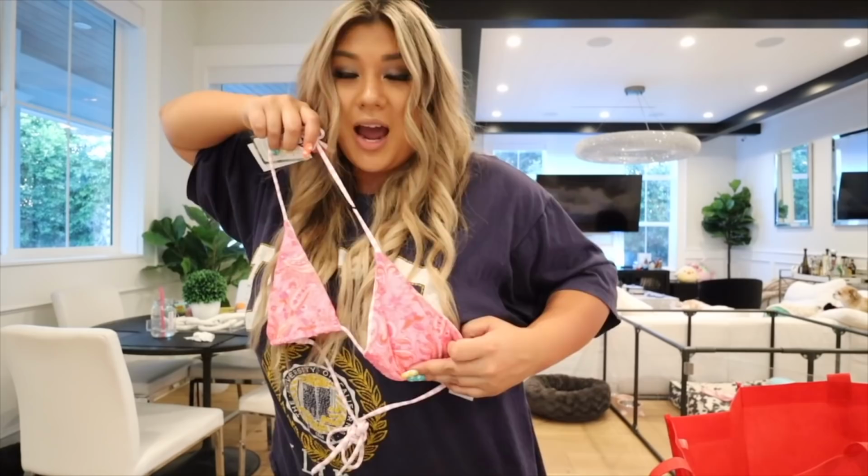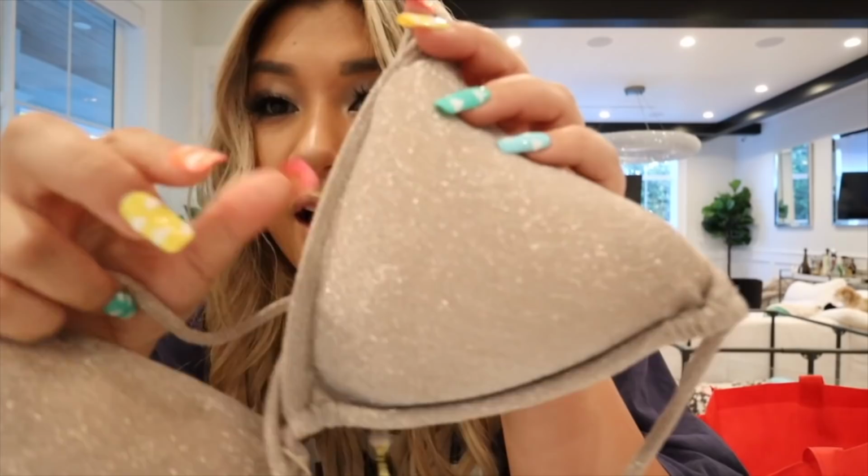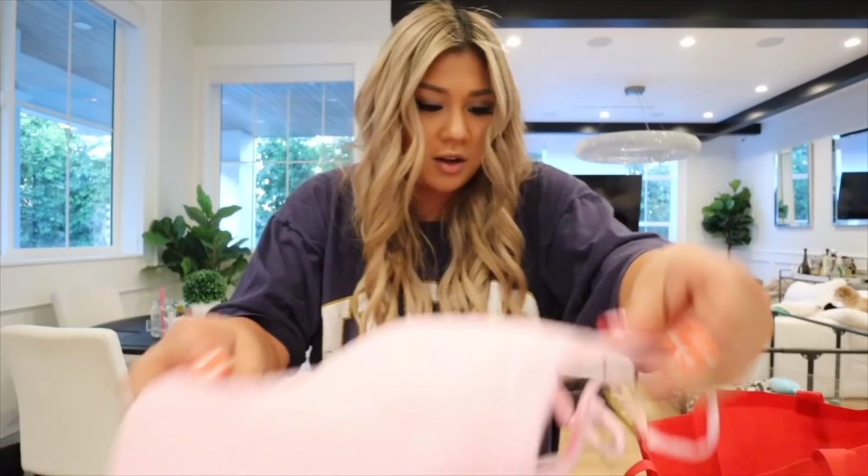I also got this swimsuit from Nookie Beach. I love this champagne glitter. Oh my God, Momo's playing in the back. This champagne glitter, very cute. From the brand called Stacks, I got this pink sports bra, and I love the high neck cut.